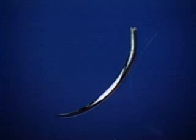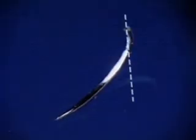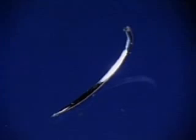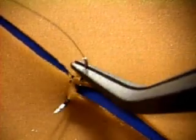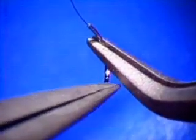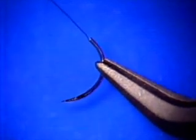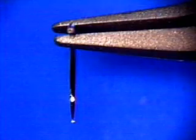Now the third and fourth points. Holding the needle squarely in both this axis and this axis is important because that's the only position in which it'll hold steady when you push it. If you have it tilted on its horizontal axis, when you push it, it'll capsize. If you have it rotated in its vertical axis, the same thing will happen. Hold it square in both planes, and it'll go where you want it to go.